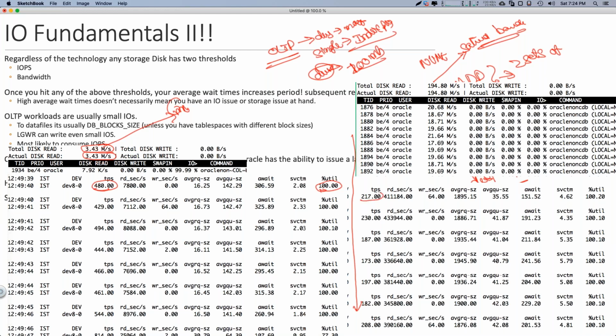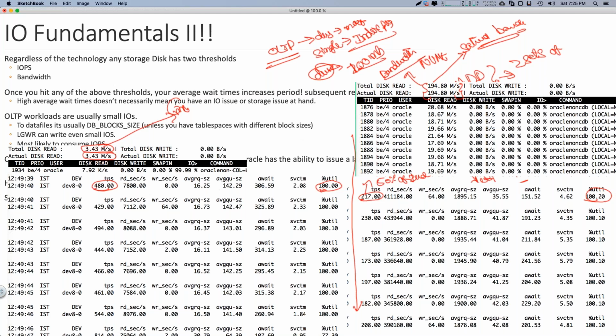Even though when I was making full table scans, I was making only 50% of my IOPS, the disk utilization rate became 100% due to the fact that I am hitting the cap on the bandwidth.